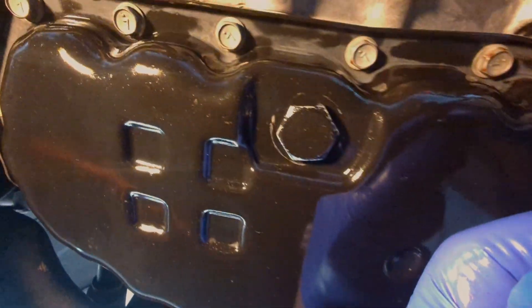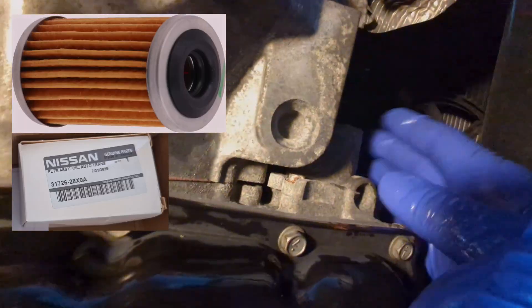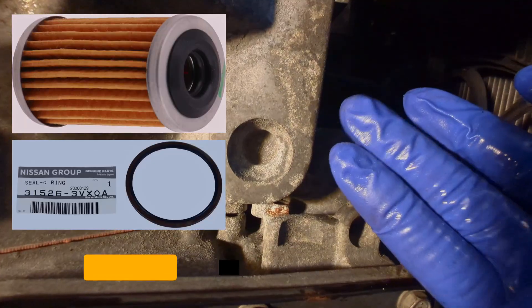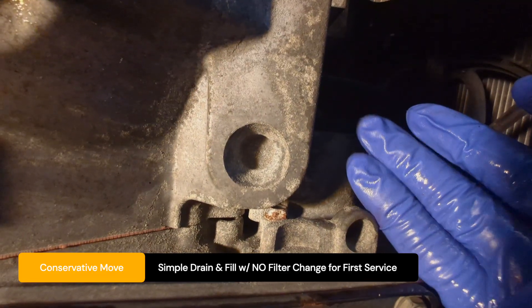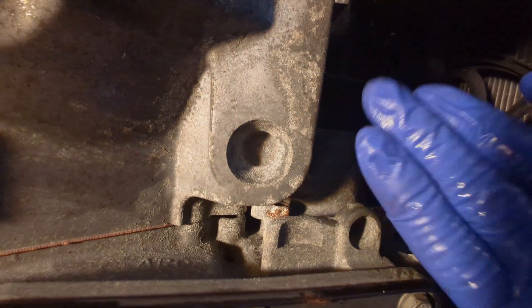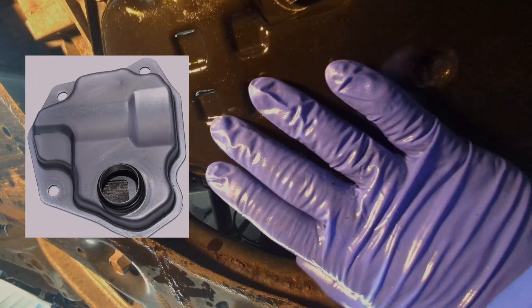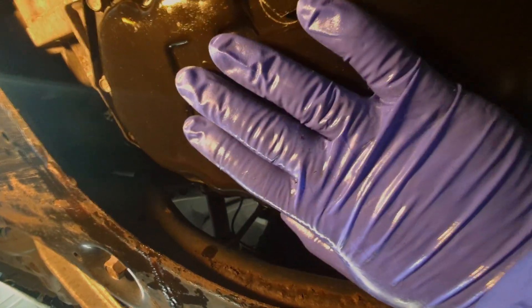This is the transmission pan — this is the front, the driver's side. Between the transmission unit and the exhaust pipe is the external paper oil filter. Today we are going to leave this filter alone and replace it 30,000 miles from now at the next service. There is also a strainer screen inside, but that internal strainer does not really need service — you don't need to go through all the trouble to replace it.